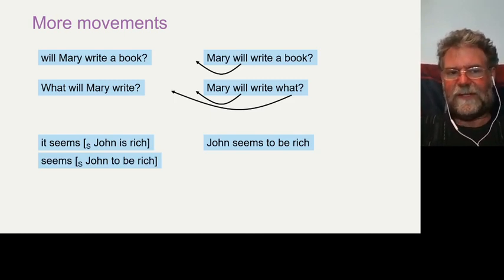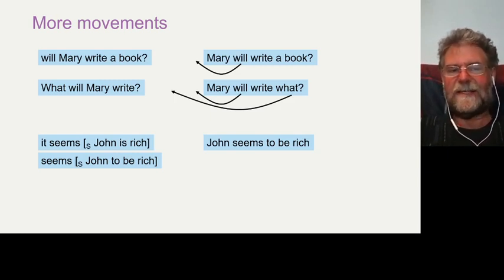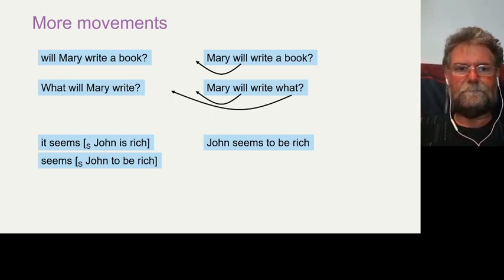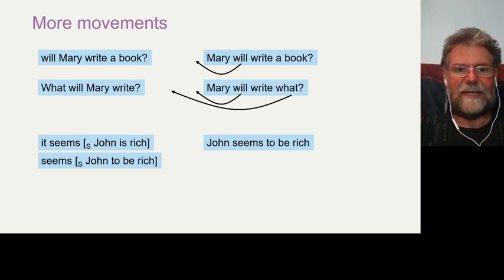We've got seem without a subject, and then we've got a sentence, John to be rich, which is a different kind of sentence to the one that we had in the first case, John is rich, because there we've got a tense element. In the second case, we don't have a tense, but we do have something in that inflection position, which is this word to. This is known as an infinitive sentence, a different kind of sentence, but a sentence nonetheless. It's got everything that a sentence requires. It's got a subject, John, it's got an inflection, to, and then it's got a verb phrase, be rich. Okay, so this is more or less exactly the same as the one we see above, and that's why they mean the same sort of thing.